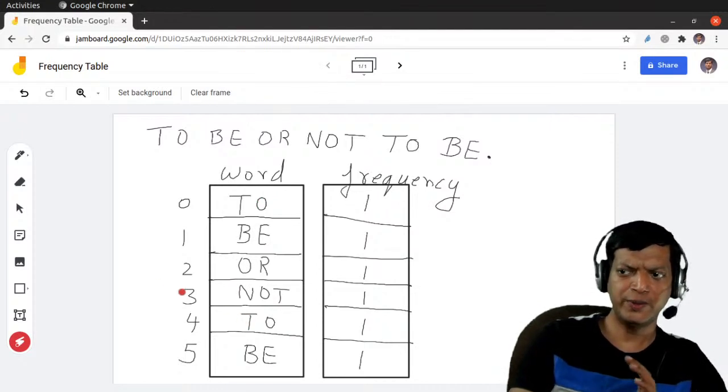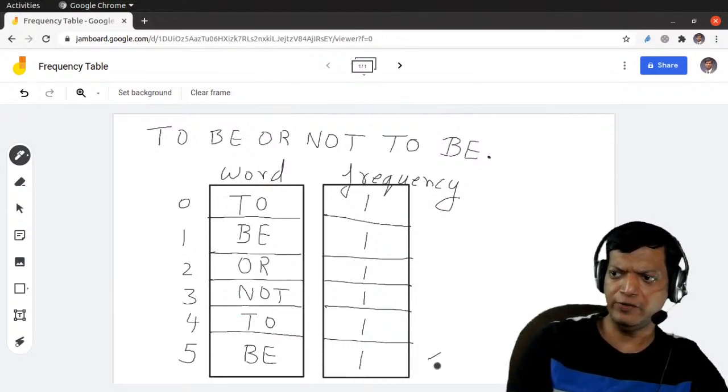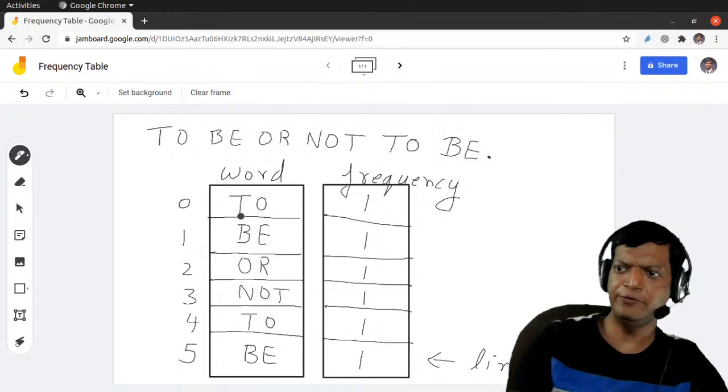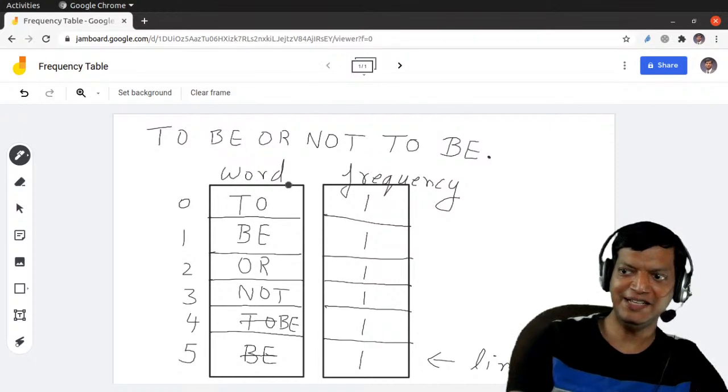So at this point of time, what we'll do is, we will not be going towards the end every time. We'll take a variable, we'll call it limit, which will point to the last location. And whenever a match is found, like this 2 is equal to this 2, we'll bring the last element over here. And then we'll increase the frequency of this by 1. So this will become 1 plus 1.